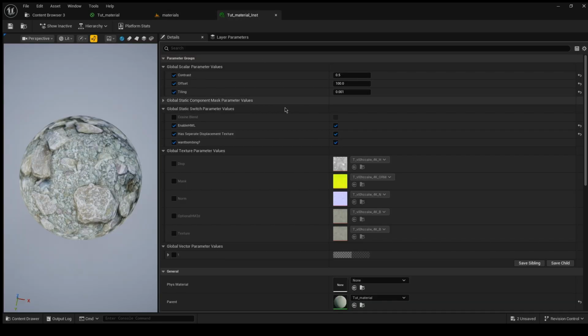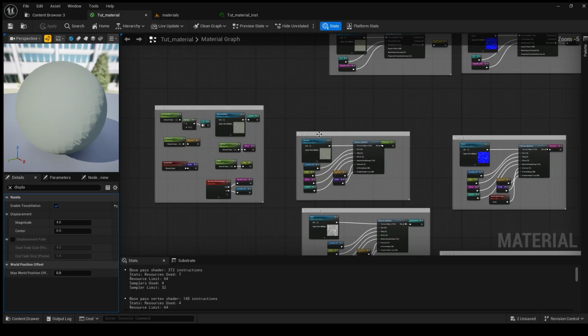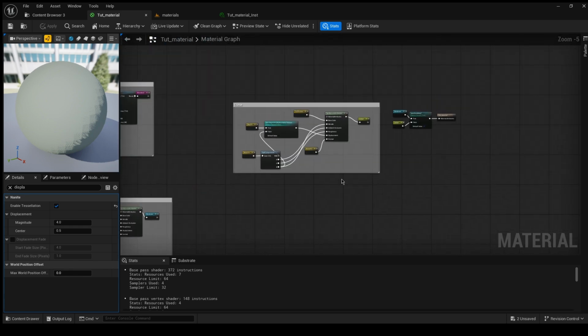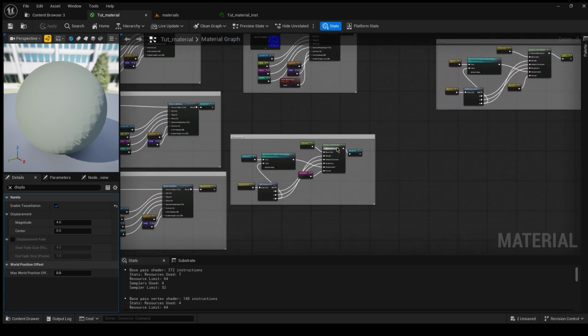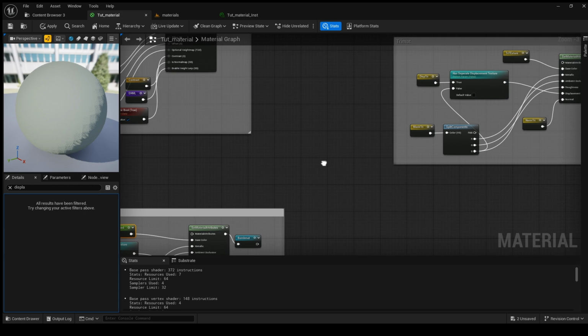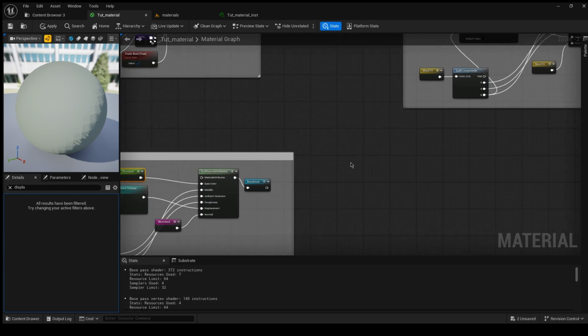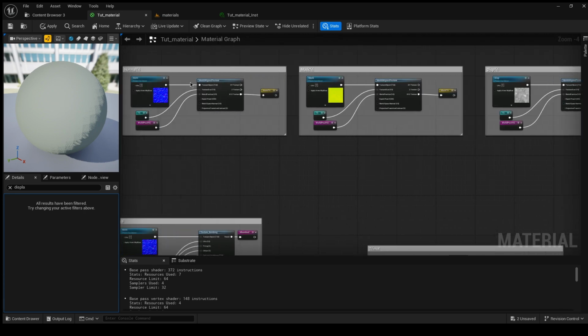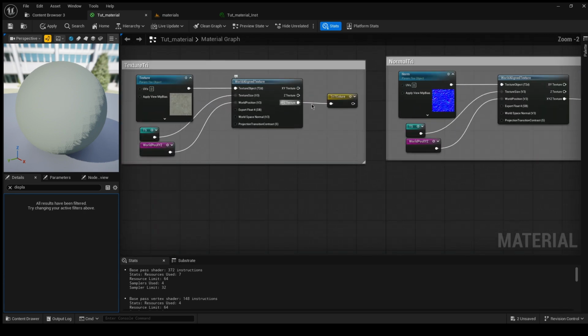Next, I'm going to teach you how to add some small color variations in your texture. For that, go over here, and in the texture bombing, where's the texture? Yeah, the texture is over here.